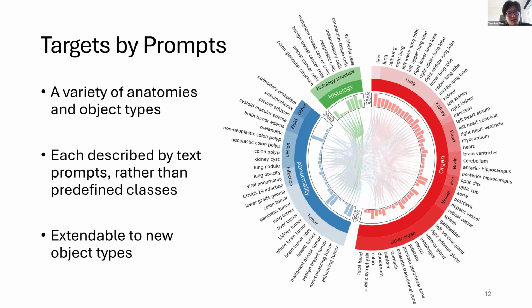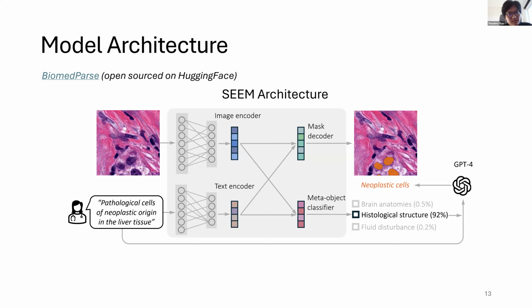So it's not a fixed set of classes; if you describe with different text prompts, it refers to different classes. So that's very extendable to new object types.